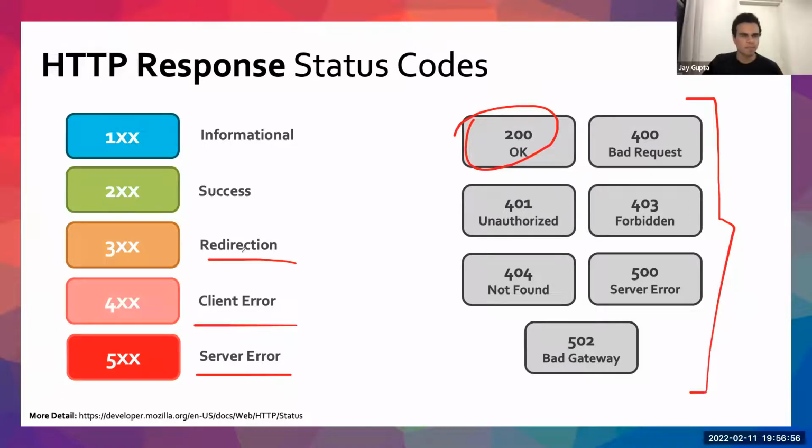For example, suppose you make an API call, but you do something wrong. You don't specify some things which are required in the API call. So it will give you a 400 error. That means there's something wrong on your end. Similarly, if you get a 500 error, that means you performed the API call correctly, but something's wrong with the server itself. So it's not your fault, but something's wrong on the other side. That's why there's a server error. So yeah, here's a quick introduction to the API status codes.